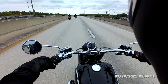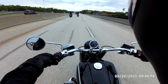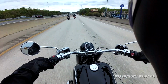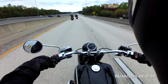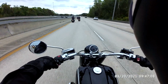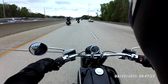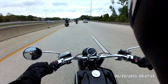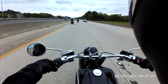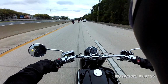These bikes are very quiet though. You can get the upgraded Vance and Hines exhaust, but I'm not sure that makes it much louder. Unless you put maybe straight pipes, they're not going to be nearly as loud as a Harley Davidson. Which is good in some ways, because you won't piss off your neighbors. The bike wants to twist when I downshift and let out the clutch from the big motor.